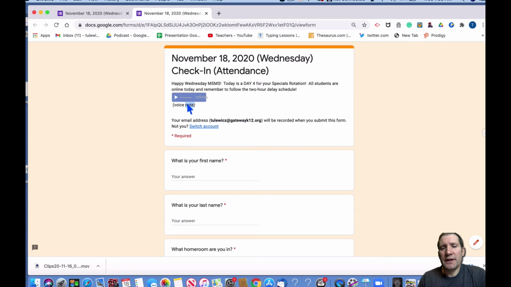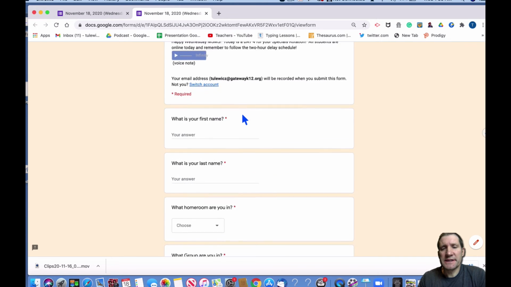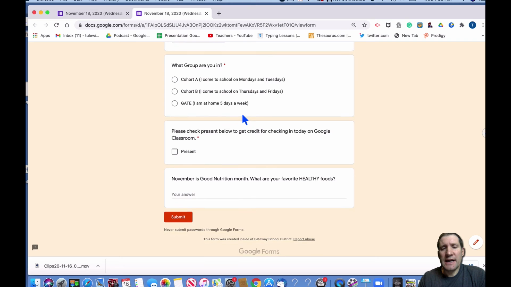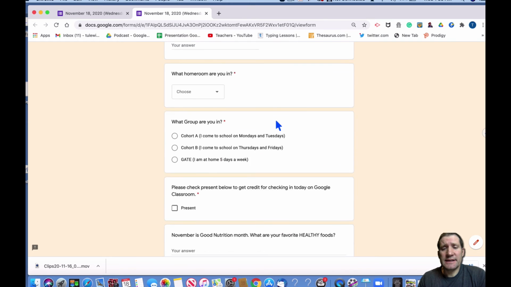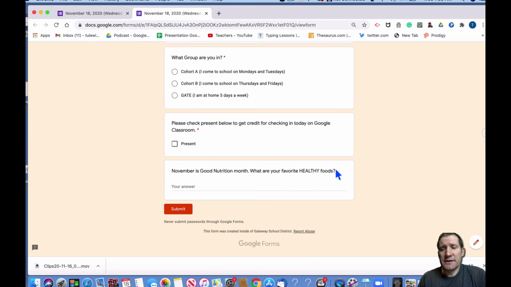Okay, and you could change this. You could write a little note here, like, click this arrow to play it or something. You can even give more directions. But that's as simple as it is. So I've been doing that on the daily attendance. I'm not sure if it's helpful to some students, but I'm sure it is. And I'll do it down here as well. So I'm in preview mode right now. I got to get out of preview mode.